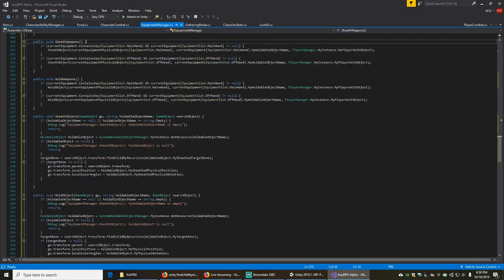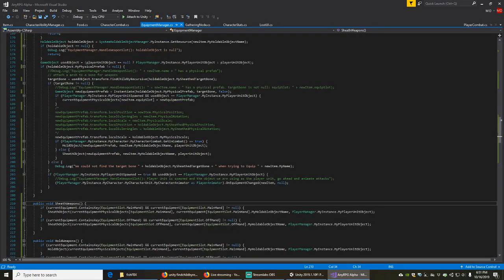And if it does, then our weapon should properly appear rotated in our hand the way we want it to.